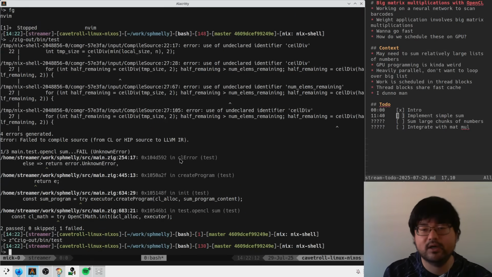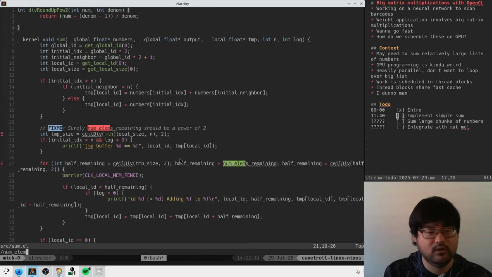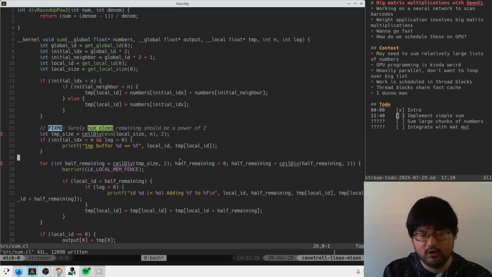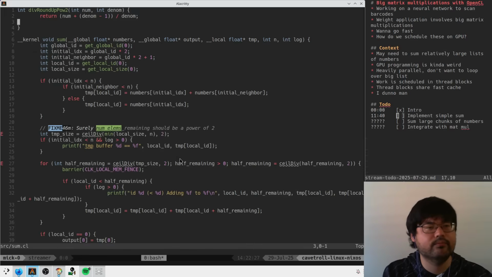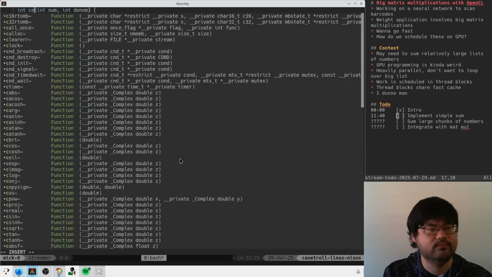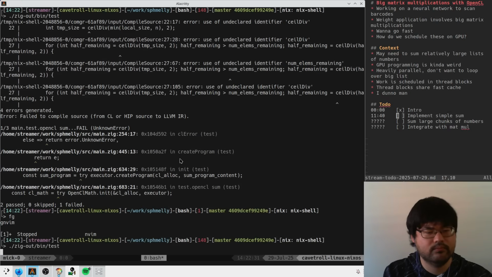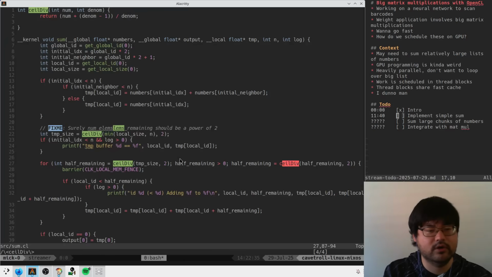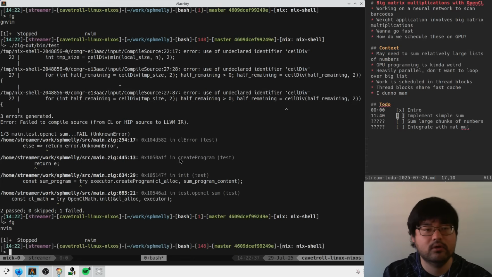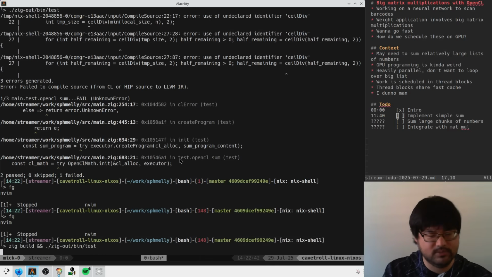Failed to compile because num elements remaining. True. So while half remaining is over like 1 or something, maybe 0. Hello? It's right here. Am I stupid? Oh, I think I need to build because it gets embedded.